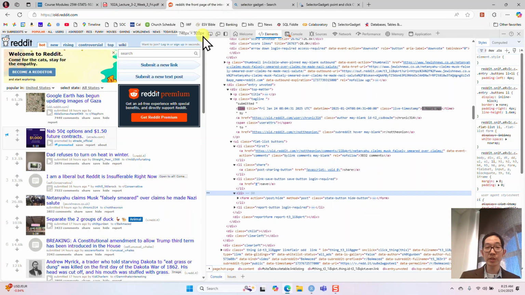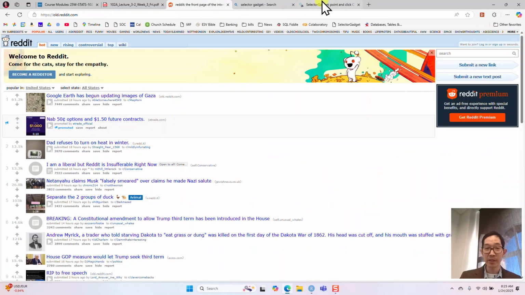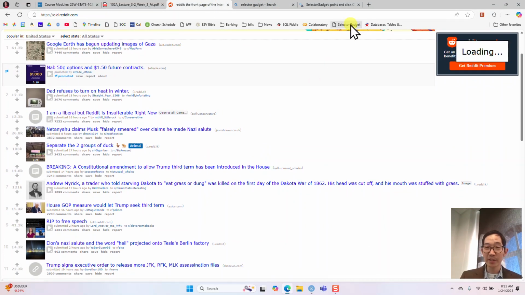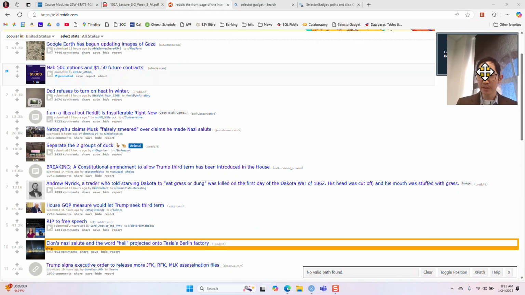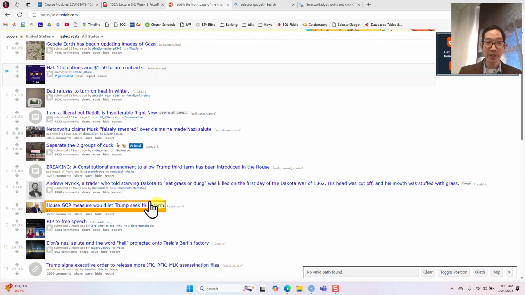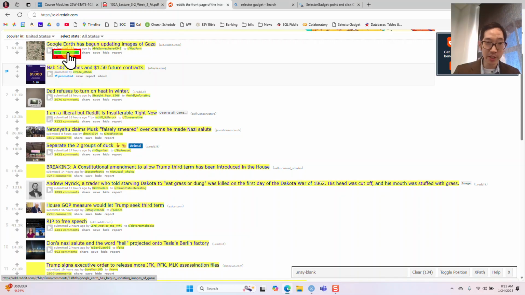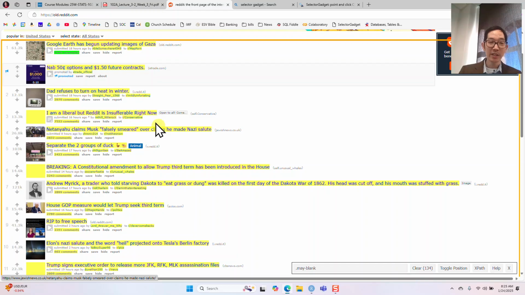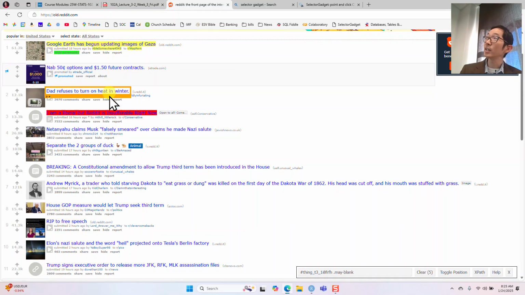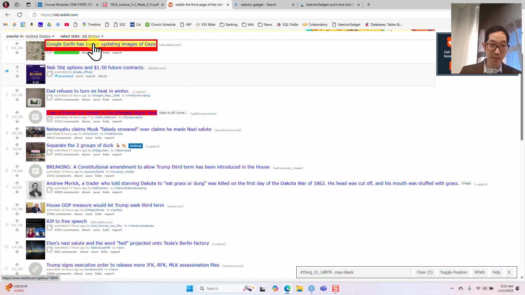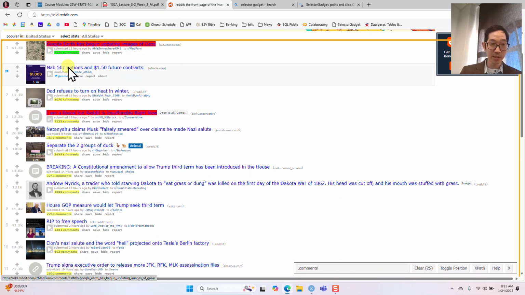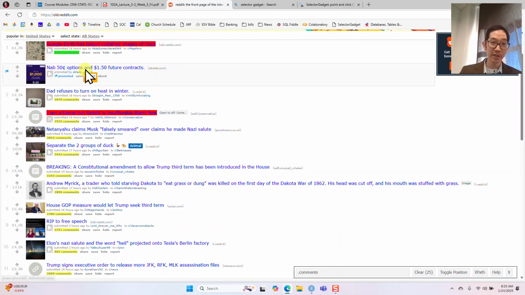And what this will do is, if I'm on the page and I click selector gadget, this little thing down here appears, and now I can hover over different elements, and I can say I want to extract out different pieces. So when I click something, a whole bunch of stuff highlights in yellow, and I'm going to click something and say I don't want that, but I do want everything that's in yellow and green.